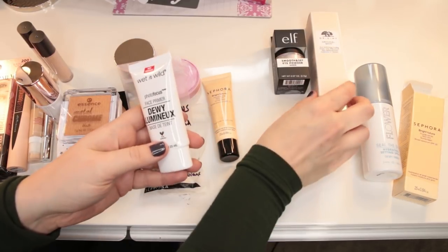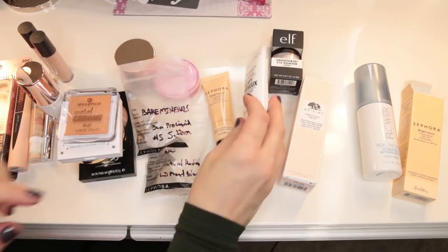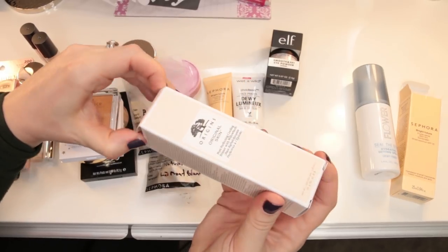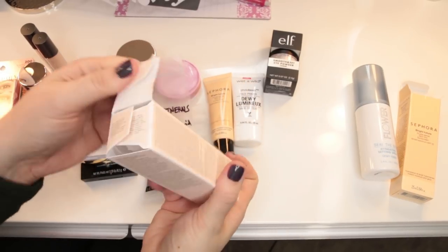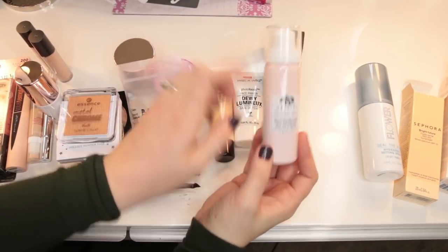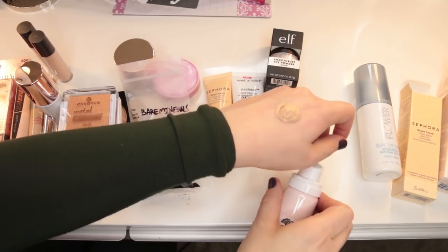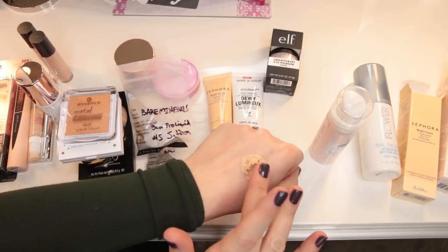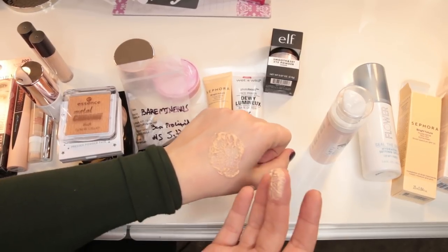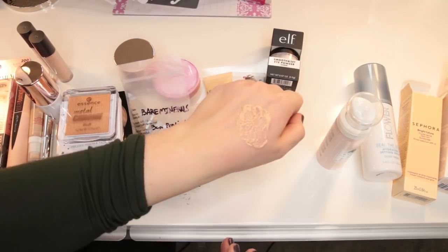Two primers this go around that are new. This is the Wet n Wild Photo Focus Dewy Luminous. Wanted to try this one. And then this is an interesting one from Origins. I completely bought into the hype on this guy, I'm not gonna lie. This is one that is cooling and it's actually a foam. So it's in an aerosol can and then you squirt some out. Tell me that's not the weirdest thing of life. It's super cooling. I don't know, guys. It's weird. But it felt really nice in the store. It might be totally gimmicky.